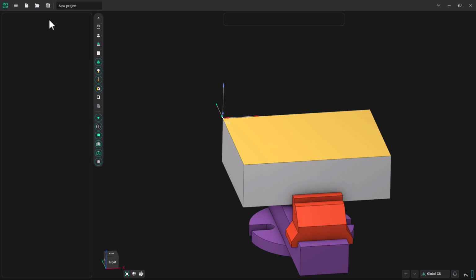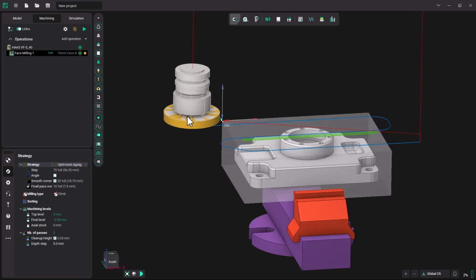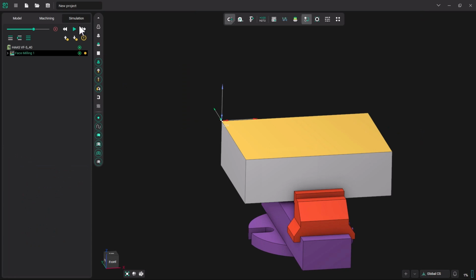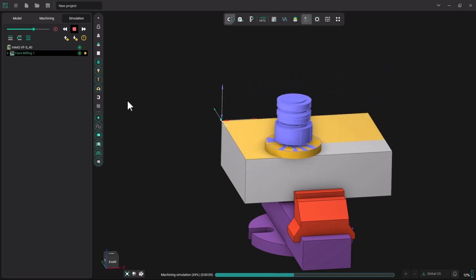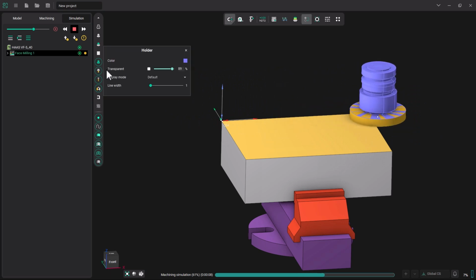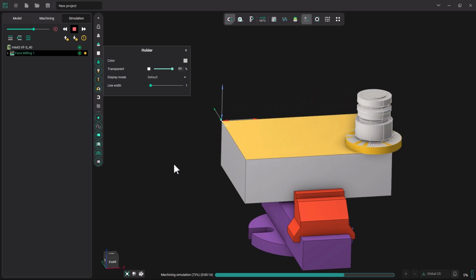Now you can see if we go back into the machining tab, notice how the cutter on the machining tab is more fully fleshed out. We can do the same thing on the simulation, but once you go to the simulation tab, if you right-click on holder visibility and turn off transparency, and right-click on the tool and turn off transparency, when we do this again, the cutter will look more fully fleshed out. And you can change the colors of the holder to match whatever it is that you would like, and the color of the tool.